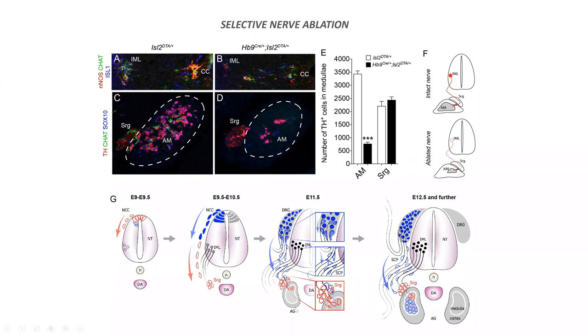So basically, this is the schematic that outlines how this process is happening: primarily, neural crest cells come out of the dorsal neural tube, they migrate, and they seed the sympathetic ganglia. At the same time, these preganglionic neurons in the neural tube start growing axons and extending to the periphery. And a lot of neural crest cells from the late waves associate with them because they will need to myelinate them in the future. But while they stay in the multipotent state on the nerve, they will also be recruited into the adrenal medulla.